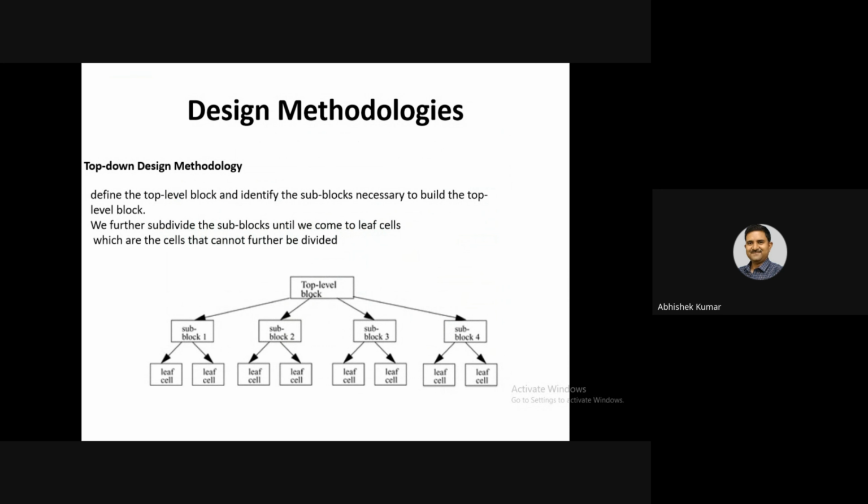Top to bottom means we have one complex circuit, we divide it into different sub blocks, and every block is again divided into sub blocks, again divided into the leaf cell, where the leaf cell is a logic gate. A logic gate cannot be divided further. It is the basic brick of the digital circuit.